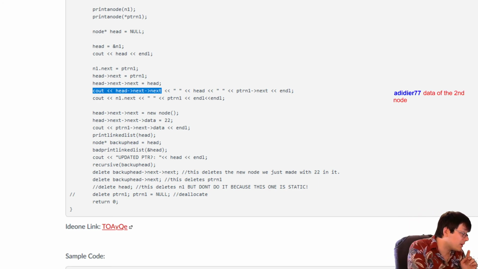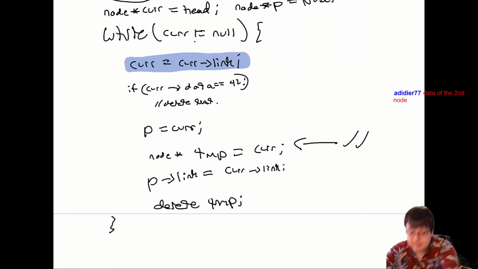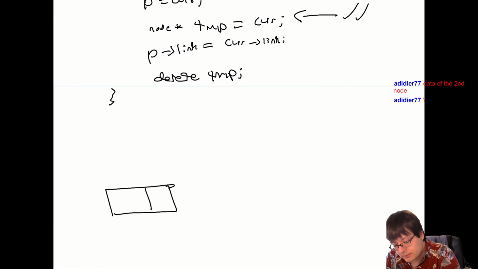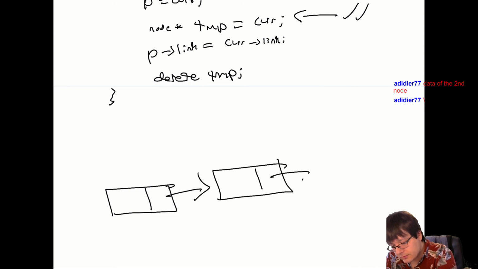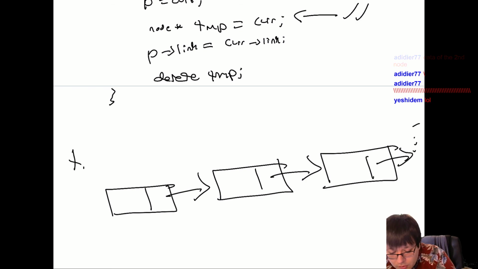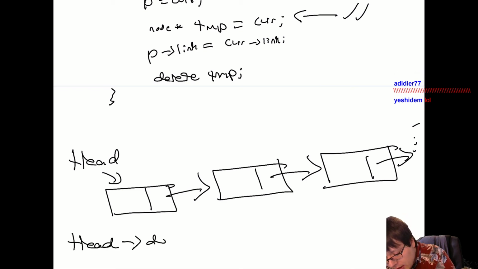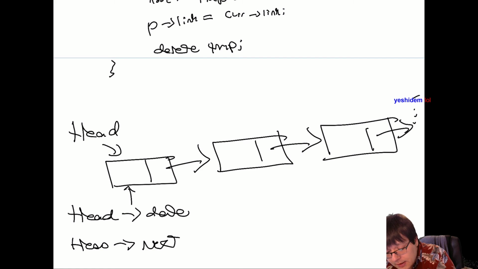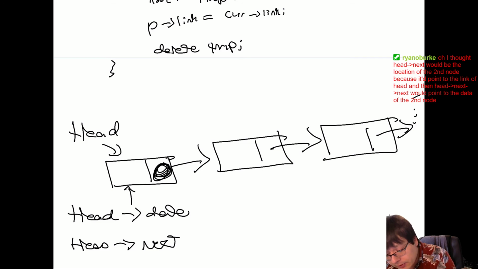Let's maybe draw that out. Okay? So head is here. Head data would be the data of the first node. Head next is this guy here, which is in the first node, but it's the address of the second node.